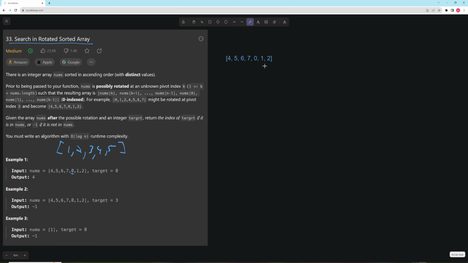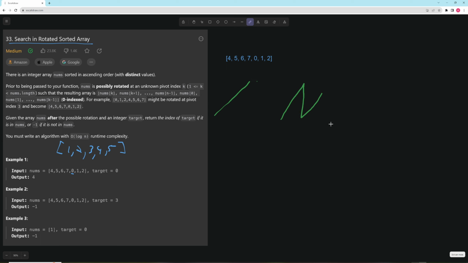So the thing to recognize is that for any array, there will only be one rotation index or there will be none, for any subarray. So any subarray I take will either be completely ascending or it will have a drop. As you can see, this 4, 5, 6, 7 is completely ascending, 5, 6, 7 is completely ascending. Here we have a drop. So our array will either be straight up completely ascending, or it will be ascending, then you'll have that rotation index, and then it will be ascending again. One of two cases. But either way, you can separate your array into an ascending side, and then the side after the drop.